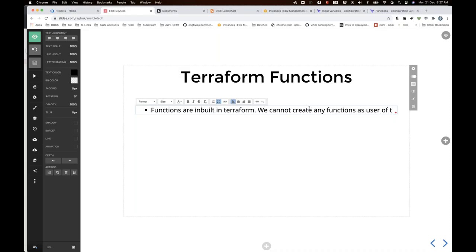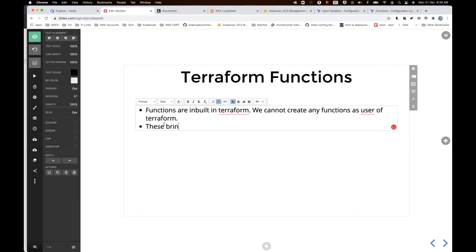You're just a user of Terraform, and you cannot actually make anything on your own. That's the idea of Terraform functions basically.